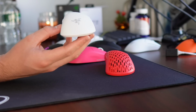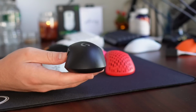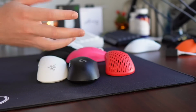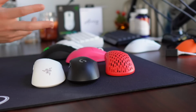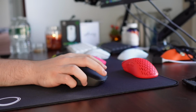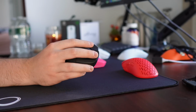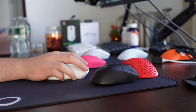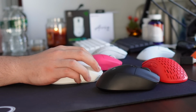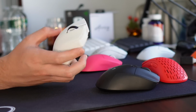It is much higher profile on the left side, obviously, and that is going to be the big difference between the Deathadder and the G703, because if you see the G703, it actually has the hump of like an ambi mouse, basically. So it's going to have a totally different experience in your hand. But one thing about the G703 is that it is very aggressive in your palm. It is going to fill out your palm and really encourages relaxed grip styles regardless of your hand size, where with the Deathadder, it definitely slopes down a bit more aggressively in the back, so you can get a tighter and more aggressive grip.